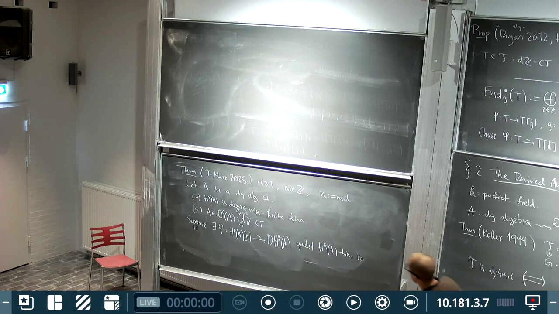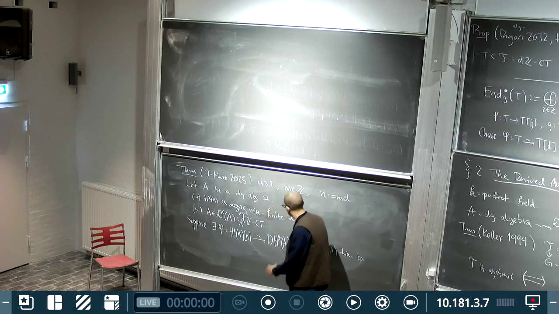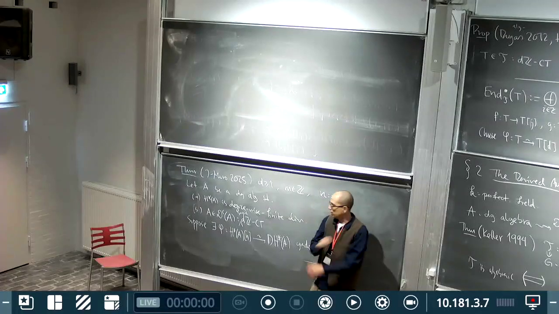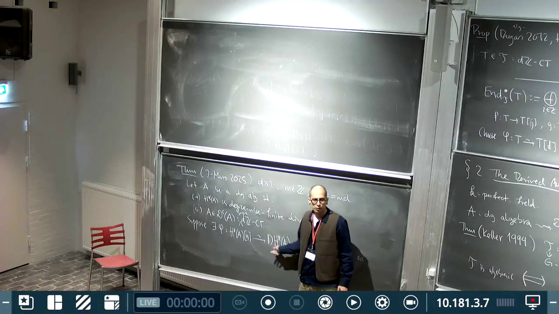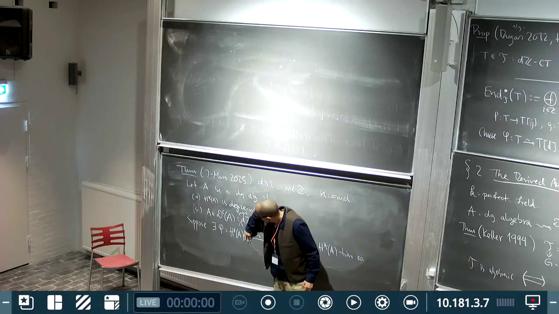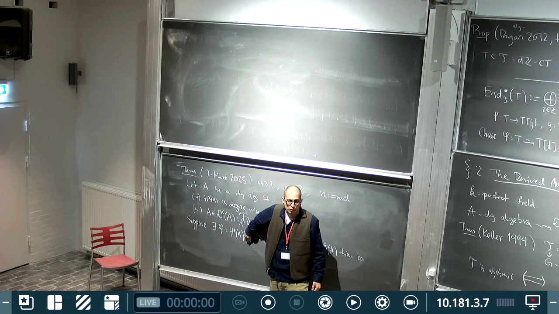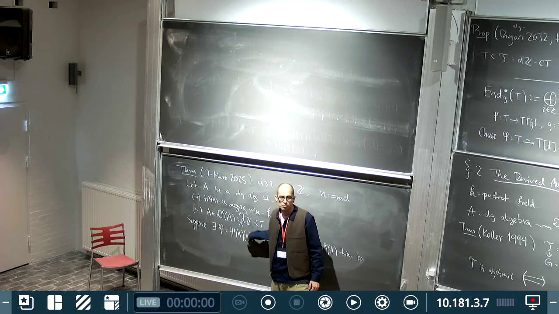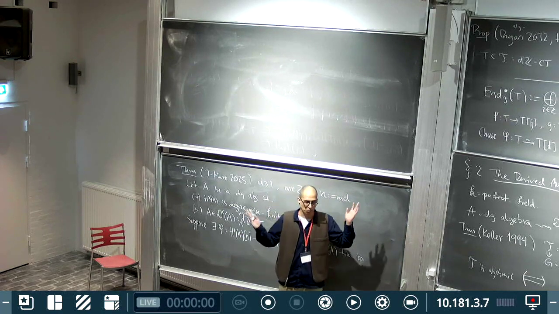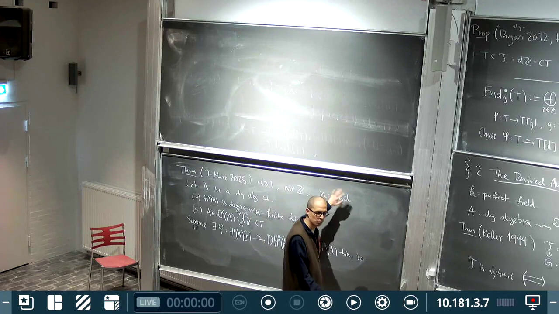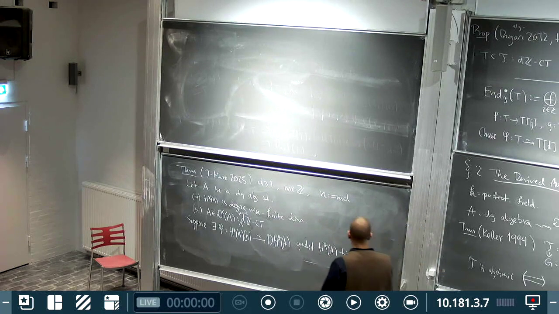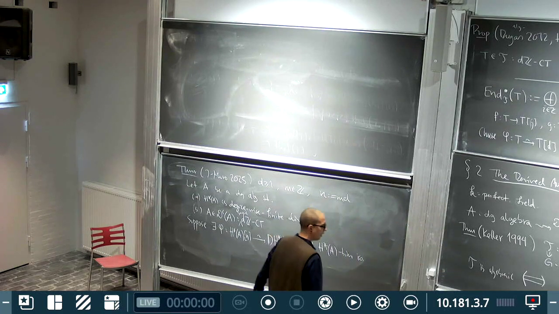Now here you see, because H star of A is concentrated in degrees that are multiples of d, and d only flips the degrees, this is still concentrated in degrees that are multiples of d. This without the shift is concentrated in degrees multiples of d. If they are bound to be isomorphic as graded modules, I can only ever shift by a degree that is a multiple of d. So there is no mystery why this is necessary. I could have put an n and it would be implied it's of this form. Right, so I have this graded bimodule isomorphism.